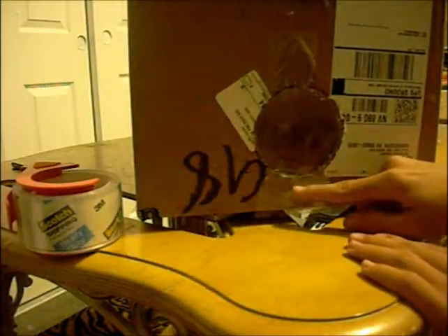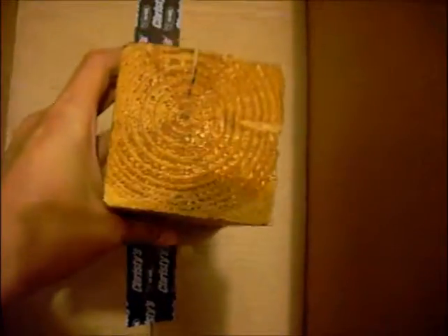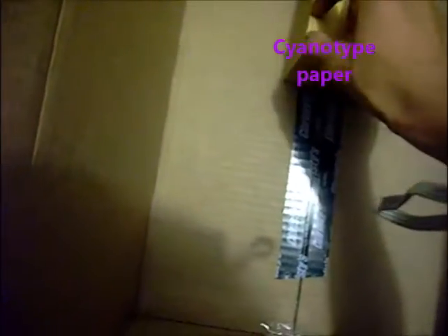Now it's only about 1 inch away — try to center it as much as possible, and then we're done with that step. Next, get your big block of wood and place it into the center. Place your cyanotype paper on it at the same height as the lens, and tape or glue it however you want. Then look at the image you want to capture, move the wood back and forth until the image is clear, then mark down the position. That should be your general area where you put the piece of wood, so when you close it up and put the blanket on, you know where to place the wood.